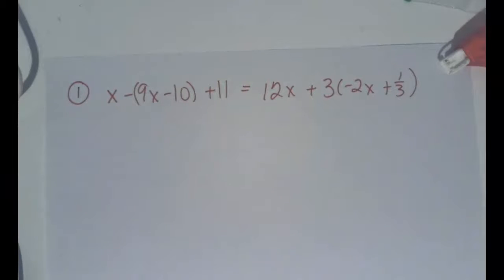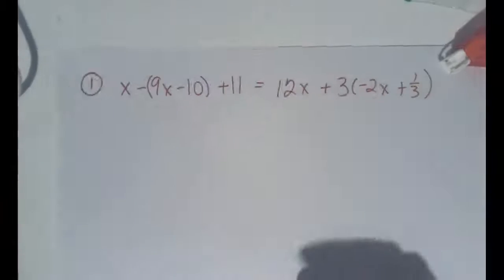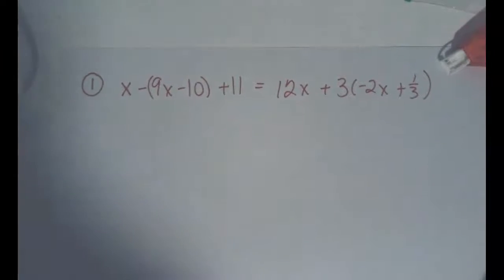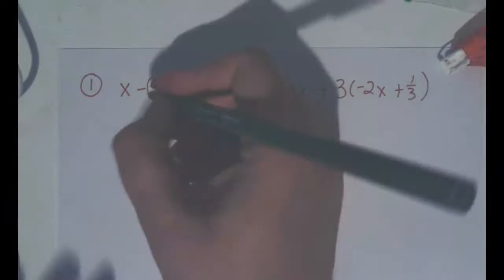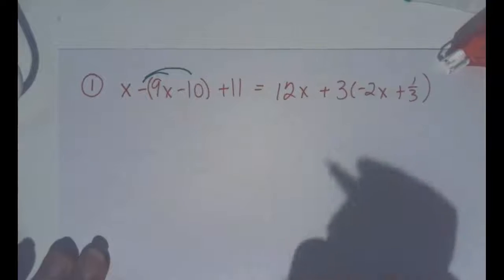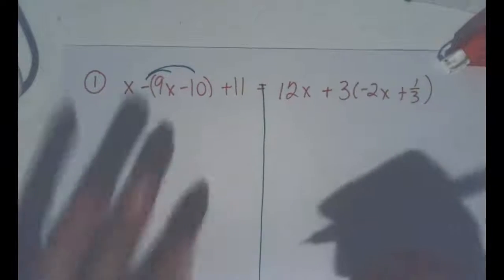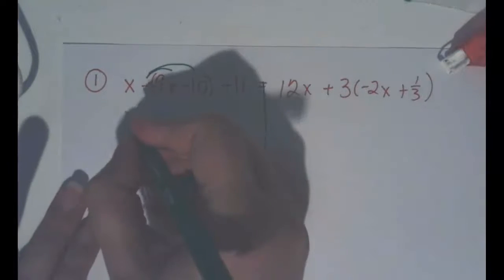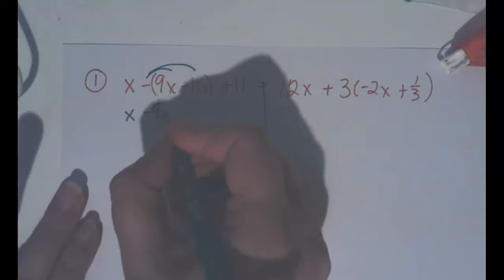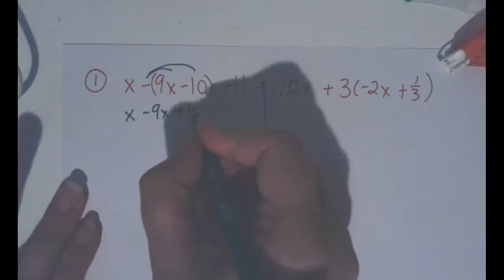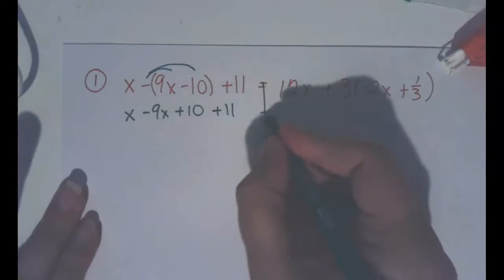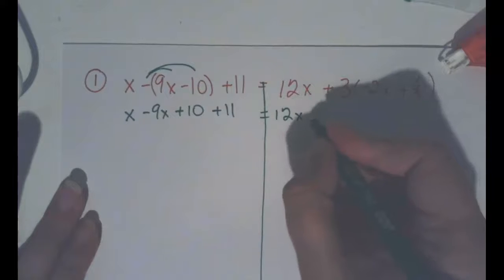So here's number 1. I'm going to work it out. These problems need to be done slowly and carefully. There's so many opportunities for errors, and if we make a mistake, we pretty much need to just start over because they're hard to trace sometimes when you have this many steps.